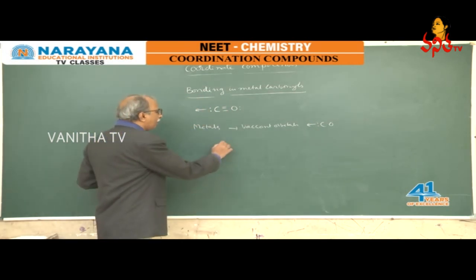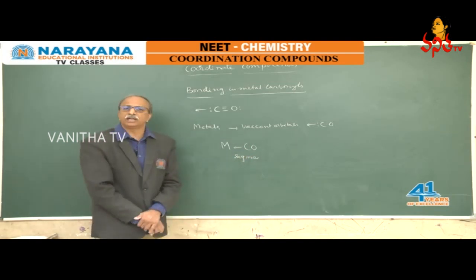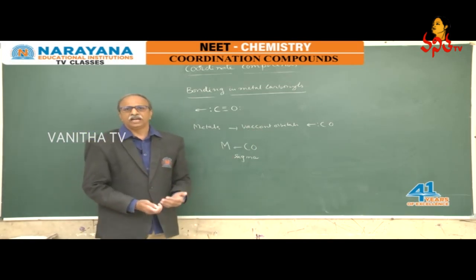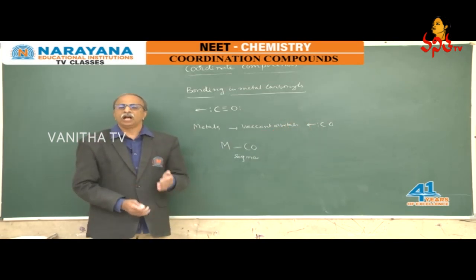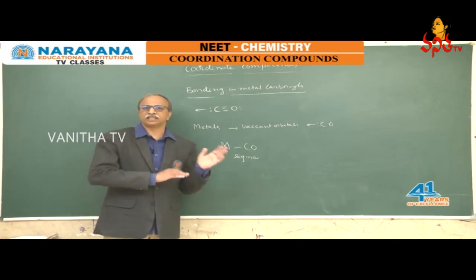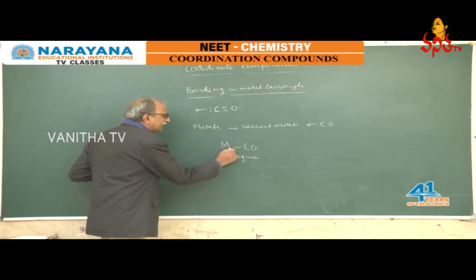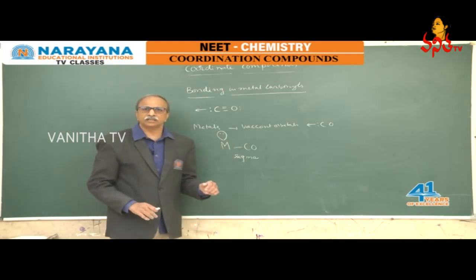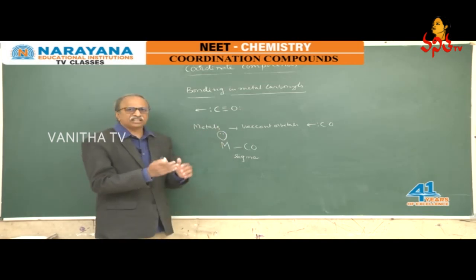Thereby, the first bond formed between metal and carbon monoxide is the sigma bond. The metals which have vacant orbitals are bonded by carbon monoxide with the help of a dative bond. Always the first bond formed is a sigma bond. Now, the metal also has some d orbitals which have lone pairs of electrons over the metal.